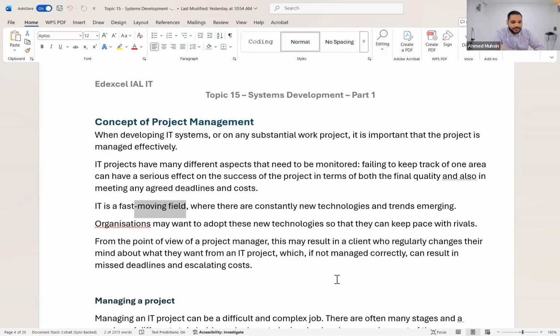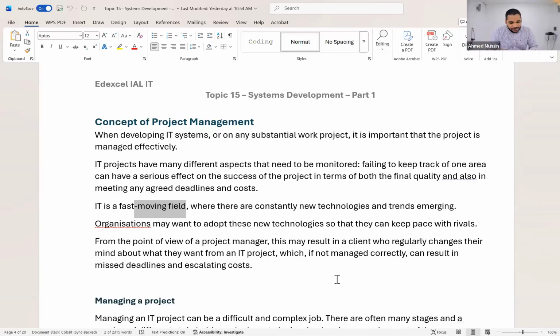Can you guys read it? If not managed correctly, this can result in missed deadlines and escalating costs. Many of these developers work on an hourly basis. We charge you per hour for our work. So when the customer is changing his requirements, your payments to your developers are also going to go up. But you have already agreed on a cost with the customer. If you try to change your price, you get into an argument with them. It's a very difficult job that the project manager has.